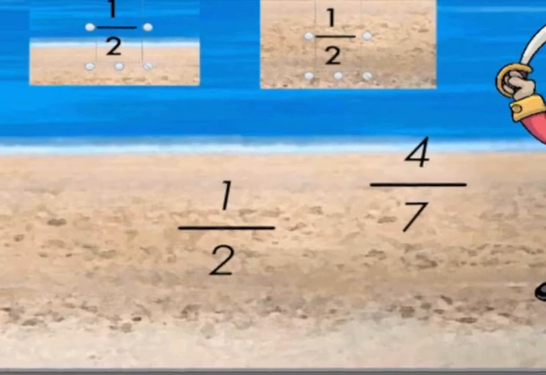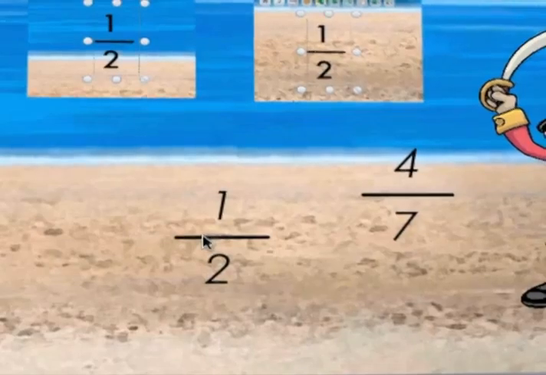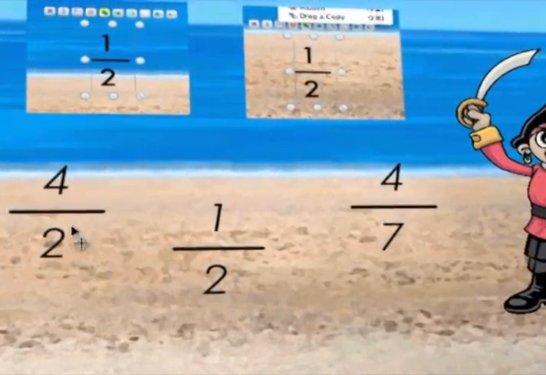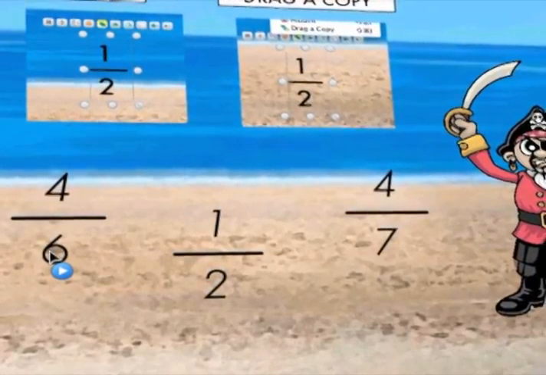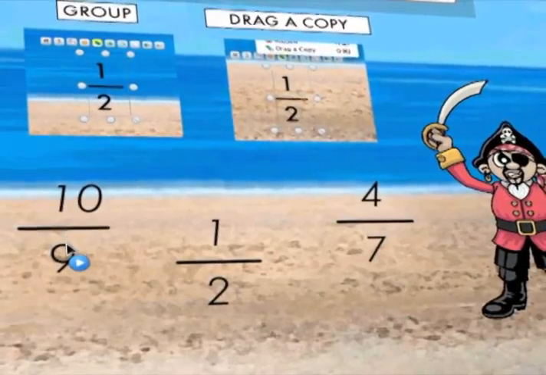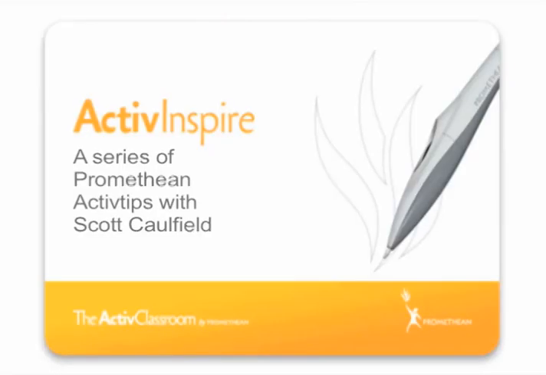So I could have a whole slew of fractions here that add 2, add 3, add 4. I can change that append text to whatever I want, that change text value. So it doesn't have to add just 1. It could add 3, it could add 4, it could subtract. You could create some great math problems out of this. But this right here is a very easy and simple way to create your own interactive fraction maker.